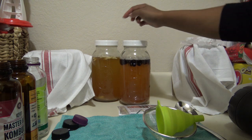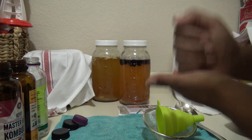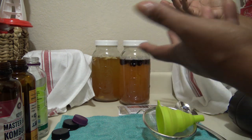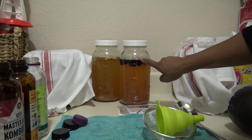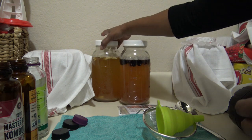Let's go with this one first because I want to squeeze these berries. I was thinking I should have macerated them or at least squished them up. Well, you can macerate them too, because then you add sugar when you put them in here. Sugar's good, eats it up. But look how bubbly this one is compared to this guy.